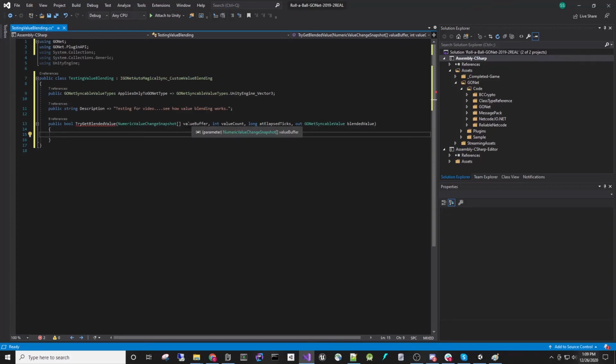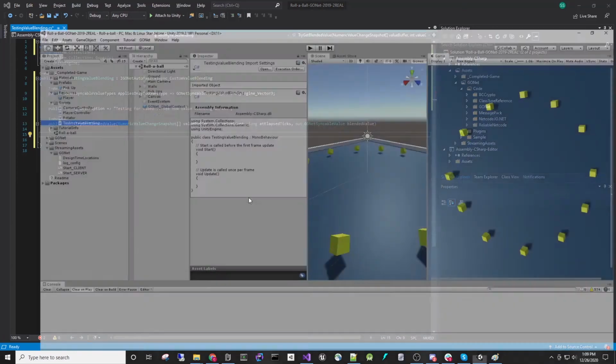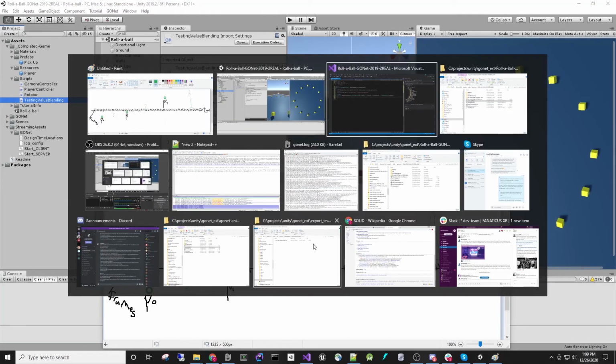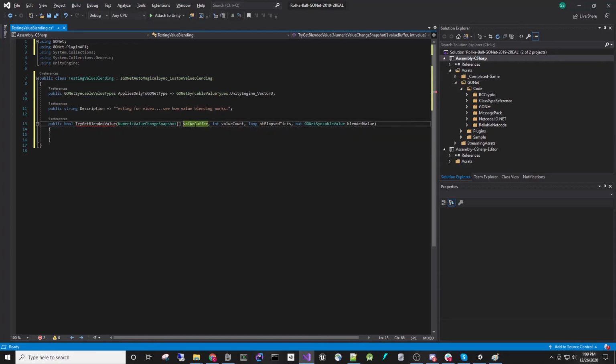So you're going to get a buffer of values. If you remember back to what we had here, there's this, and this. There's 3 positions here. So in that case, that's what we're going to get. It's going to have those 3 positions in there.